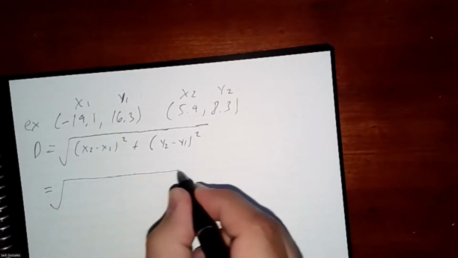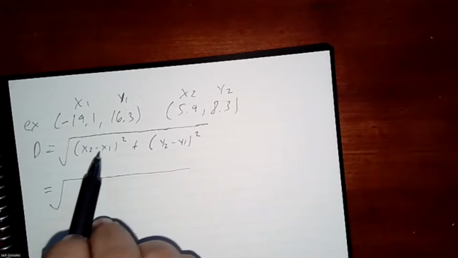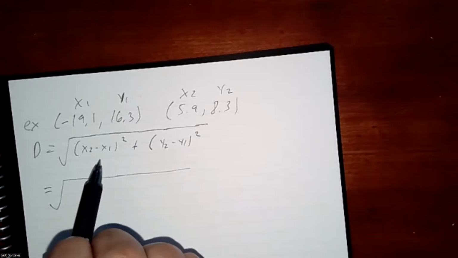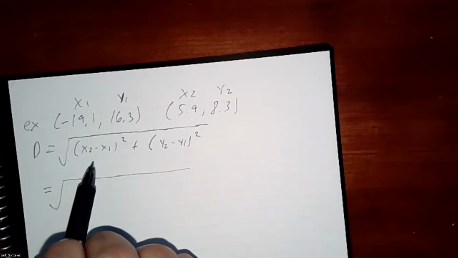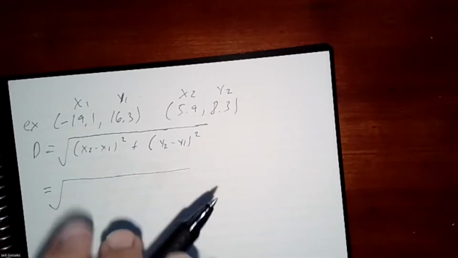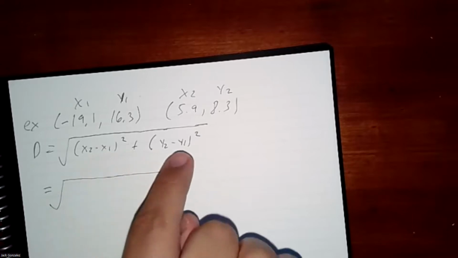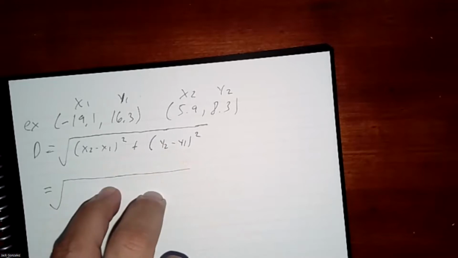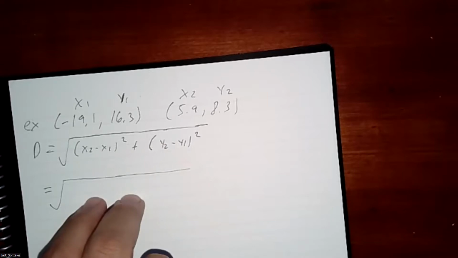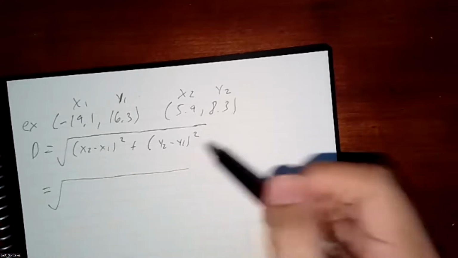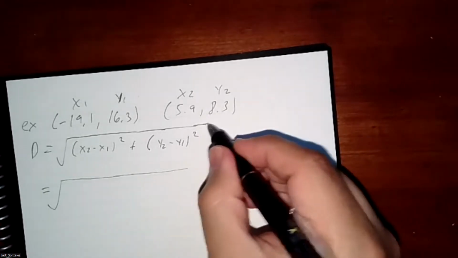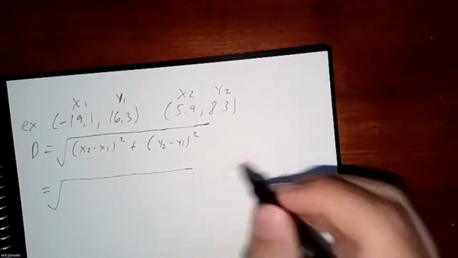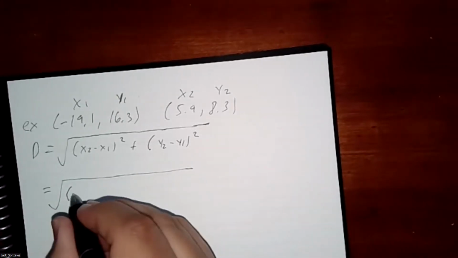You agree that squaring any real number will give you a positive number, right? Yes. So here I'm squaring a number and another number. If I add 2 positives, it should be positive inside, no matter what. So if you see a negative appear here, then something's wrong. You messed something up somewhere. Maybe you punched it in weird. I think I was squaring the negative 19.1.